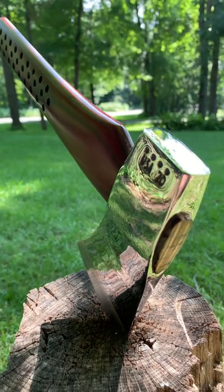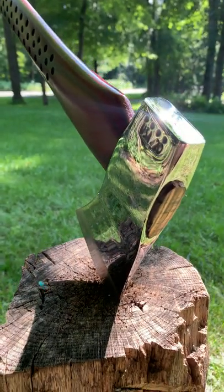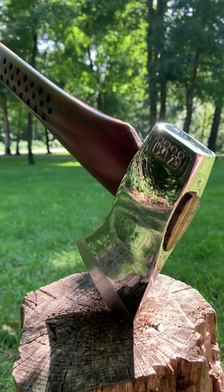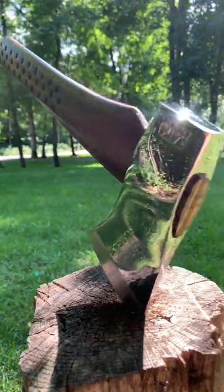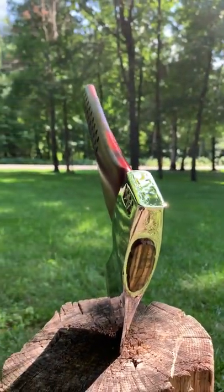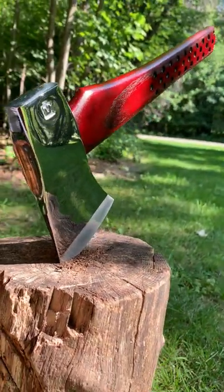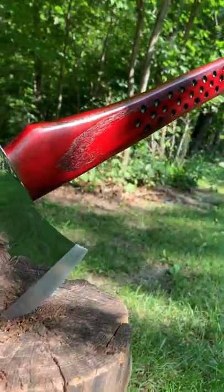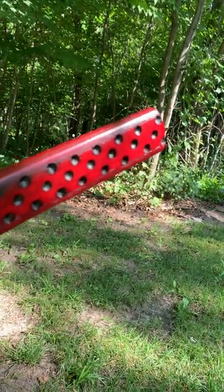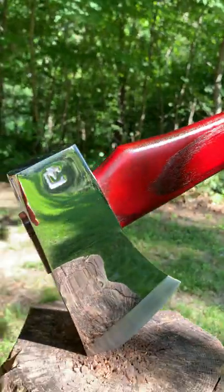You are looking at a Council Tool Flying Fox that has been polished and reborn as a Vintage Axe Revival Silver Fox. It's on a 14 inch custom handle that I made with my Grip Dimples, which really help with grip. I have a customer who absolutely loves his handles. He's been using them for a while now. I actually designed it for him.